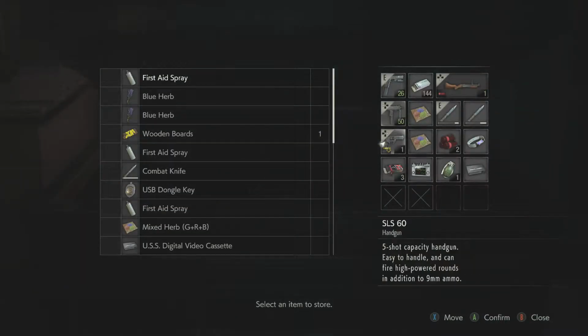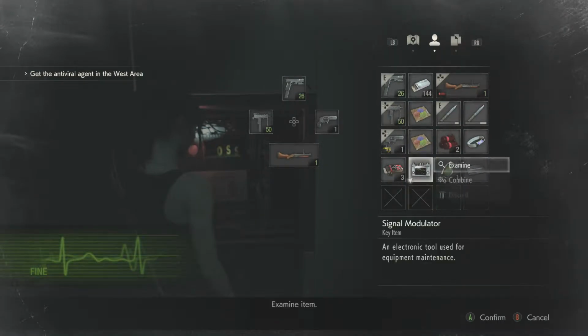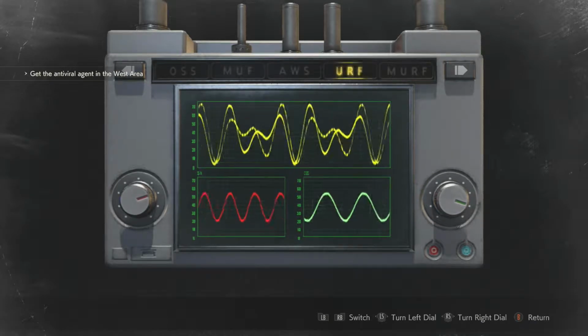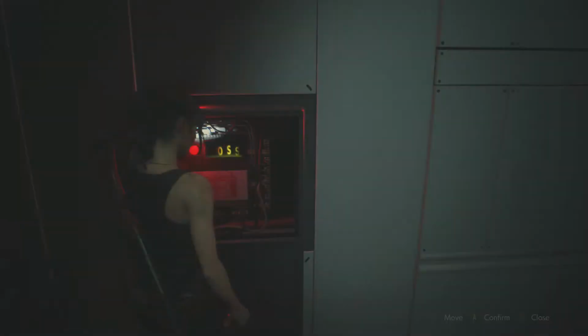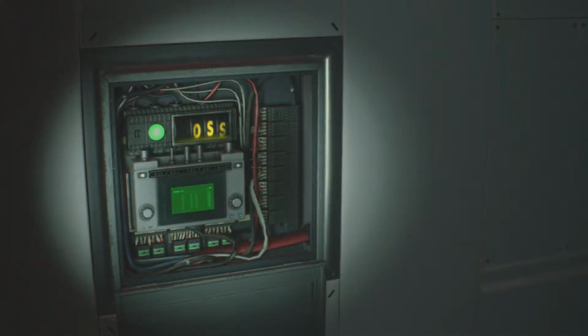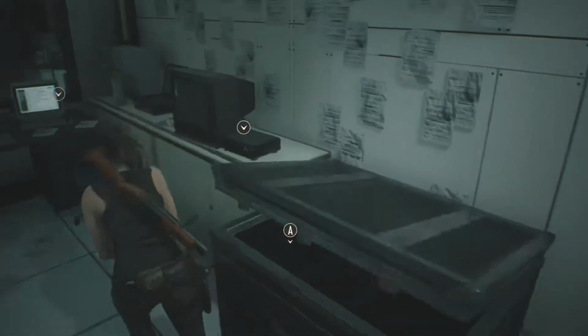We need to turn the power on first. So we need to get the signal modulator. It's OSS. There we go. That was pretty straightforward. Right. There we go. I think that's the final time we need to use that, so I'm going to pop that away. And then I'm going to show you this cutscene with this Lab Digital video cassette. It's super, super cool. I think you guys will enjoy it.